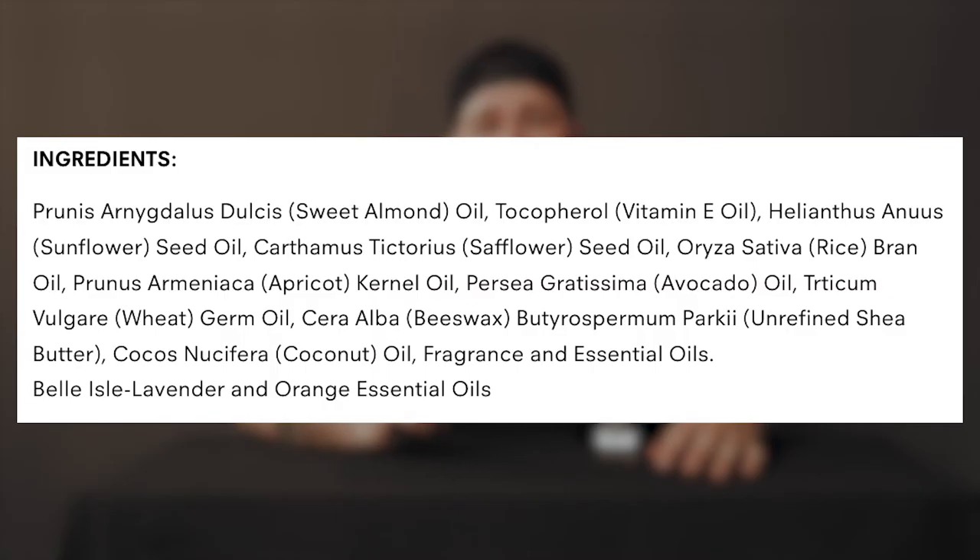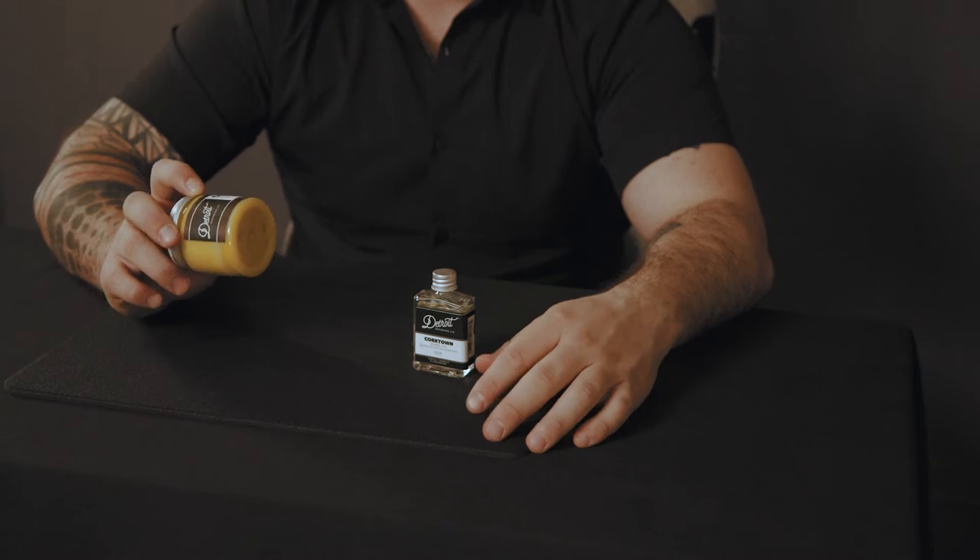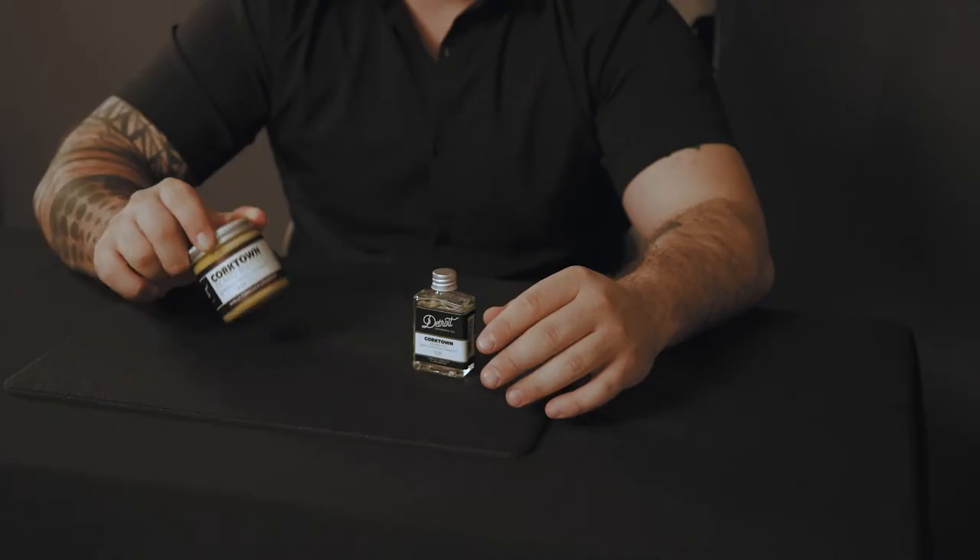One of the really nice things I like about this stuff is they use natural oils — almond oil, coconut oil, different seed oils. You also have shea butter. Most beard balms are going to have that, but it seems to be very, very gentle on my skin. It doesn't irritate it at all. So definitely one of the benefits of this product.